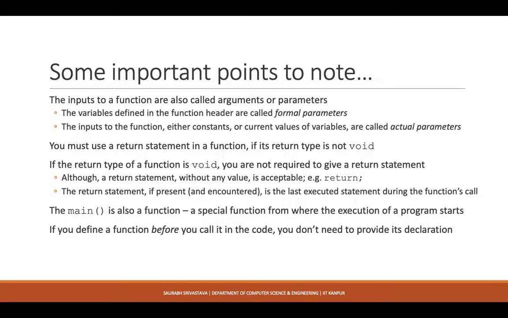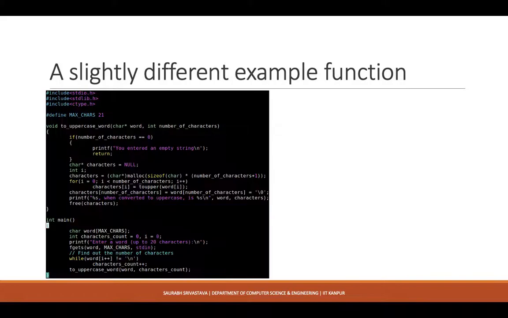In that case you don't actually need a declaration, and this is another thing that I'm doing in this variant of this program. I've basically put this function over int main. So now when I'm calling it here in int main, I don't need to provide a declaration separately. I can simply call this function directly and there will be no errors.